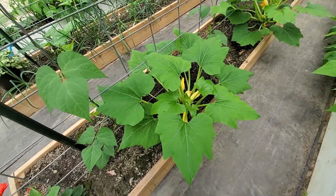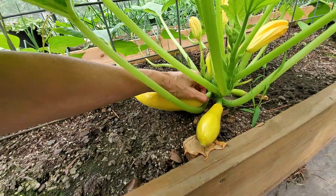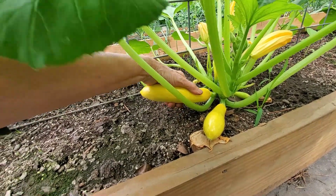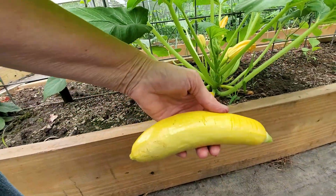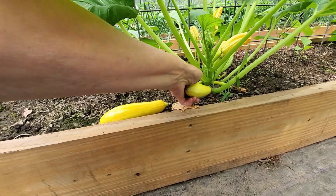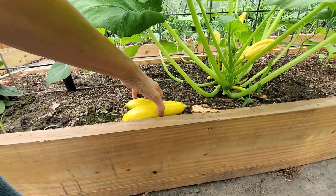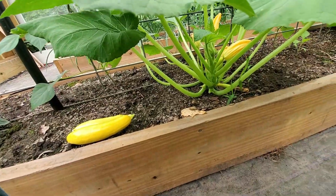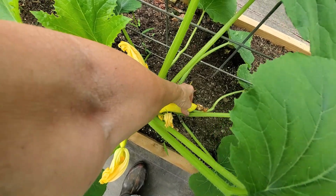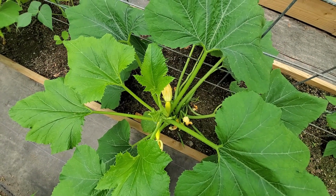Alright, I'm fixing to take my first squash out of here. Look at this. I forgot what kind they are, but this is Hoss Tool. See there? A nice squash. We're going to have squash tonight. I'm going to go ahead and take that one, give everything else time to grow. So we have 2 squash here, and I have one here. So I think we got enough to do a few fries.